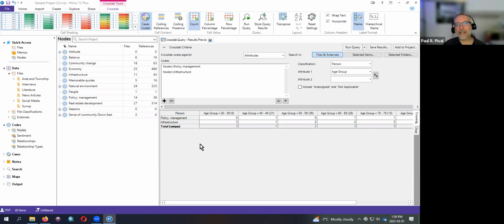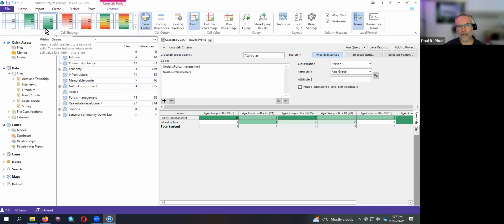The first thing that I like to do is go up here in the upper left-hand corner and pick any color scheme. Doesn't matter which. The colors have zero meaning, just like any of the other colors we saw this morning. They're simply a way to draw your eyes to a difference on the screen. So in this case, I chose this light to dark green.